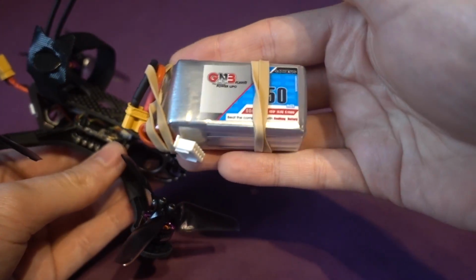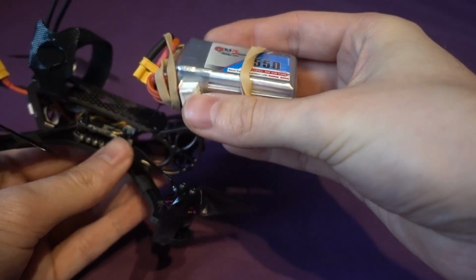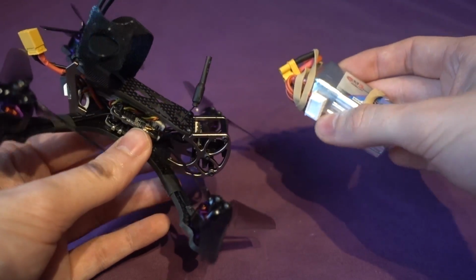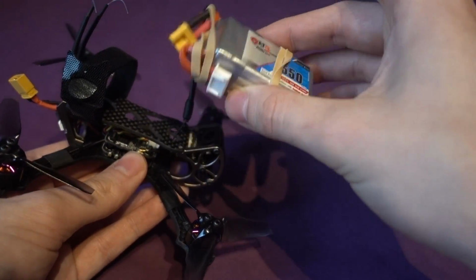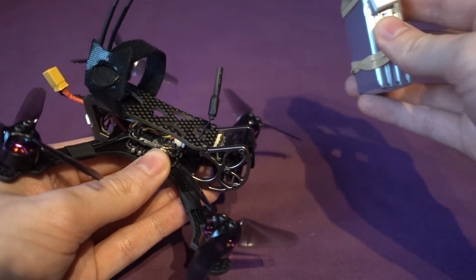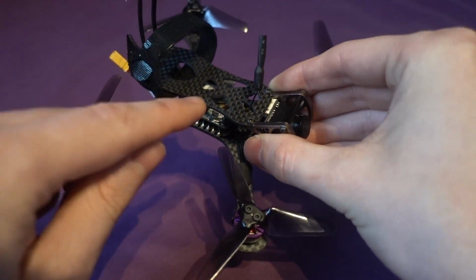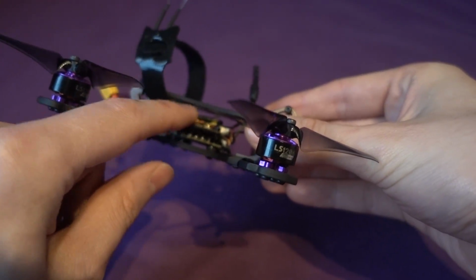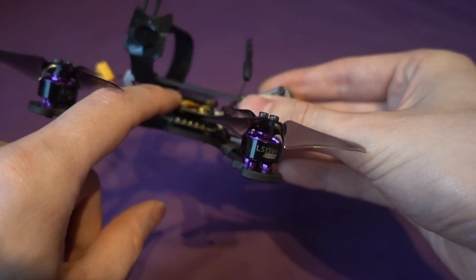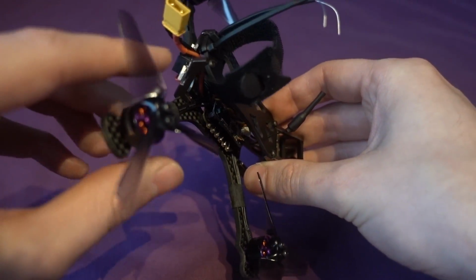So this is the battery that I'm using. It's a GMB 550 milliamp 4S. It will take up to an 850 milliamp battery, I think, but I went for this size because I think the power to weight of this thing is just going to be incredible. This is the bind and fly version, so we've got an XM Plus which just sits under here. It does not have the RSSI version of the firmware flashed to it. That's something nice they could have done, but they didn't.